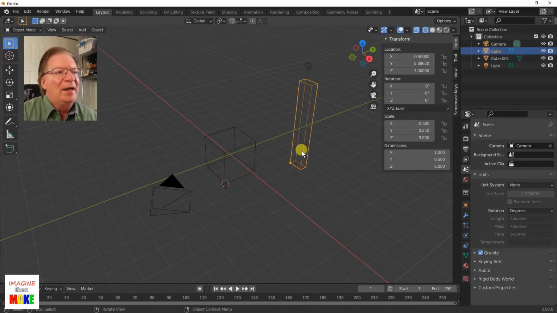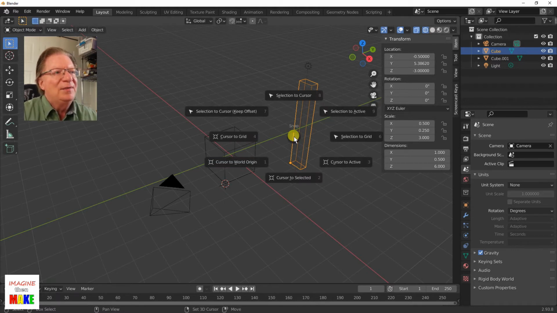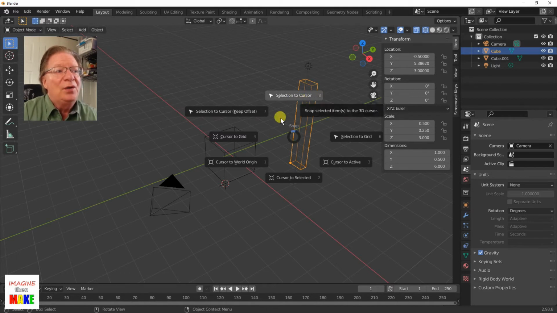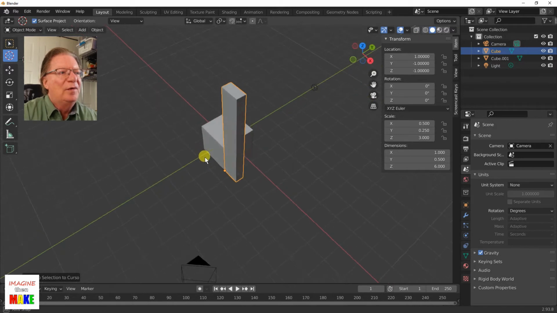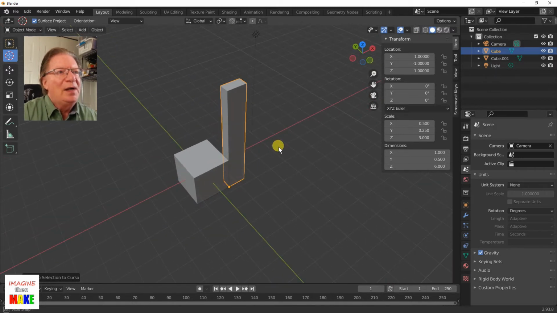Now I'm going to select my rectangle and press Shift S. I'm going to move the selected object, which is the tall rectangle, to the 3D cursor. I'll click this one, and now the two corners are attached. They're moved very precisely. So I know how to do that.